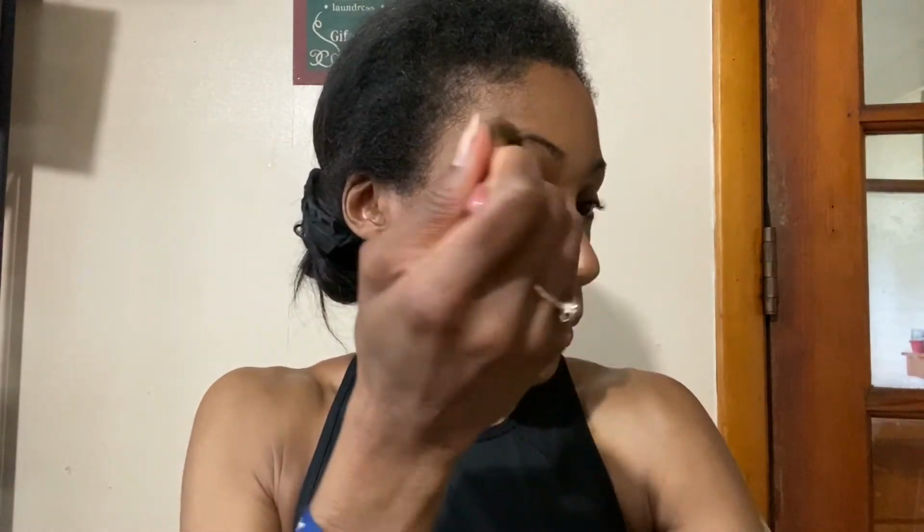But this highlighter, though, this highlighter is doing all types of things. And for $3, I would just buy this just for the highlighter, child. Look at that.